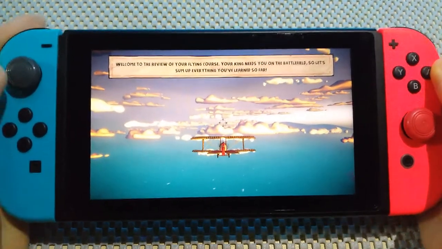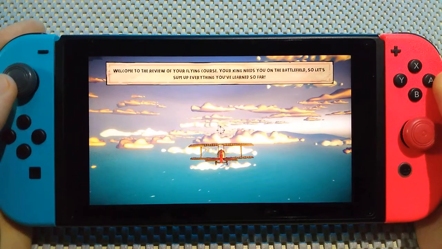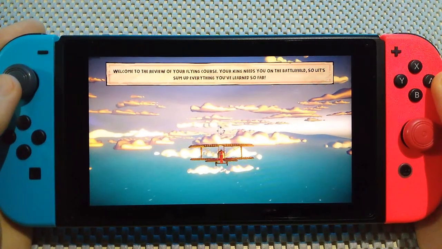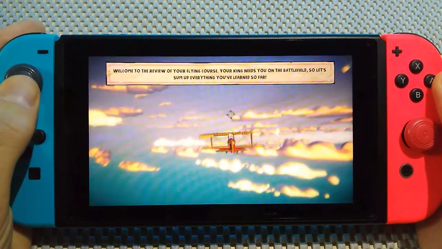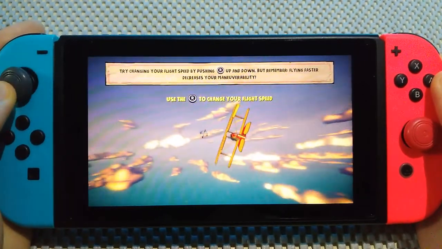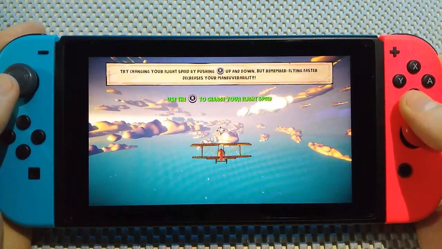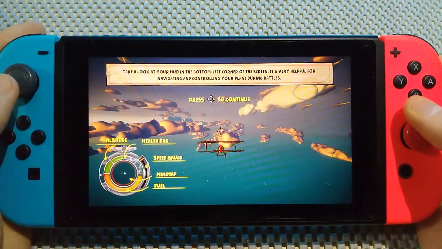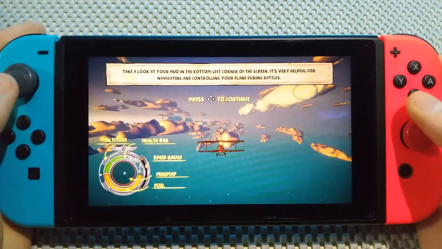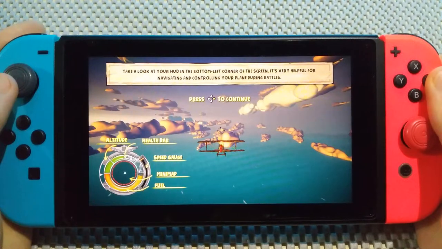Fly course. Your king needs you on the battlefield, so let's sum up everything you've learned so far. Are you ready? Controlling the warp. Try to change the flight speed with pushing the right stick up and down. Remember that flying faster looks... Take a look at your HUD in the bottom left corner of the screen. It's very helpful in navigation and control of the battle.